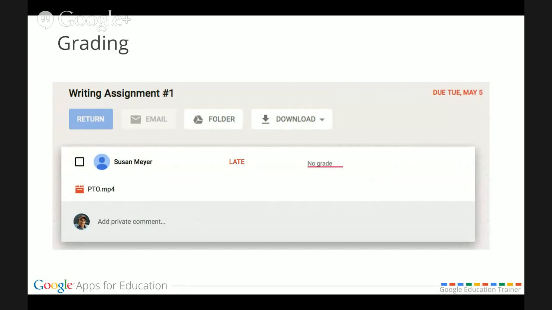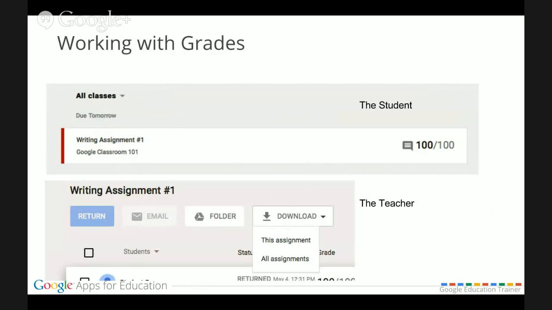I have two more quick points to run through, and then we'll take some of the other questions and look at those. Working with grades. The student view shows me the grades I've received on my assignments. So again, going back to that assignment view, there's an area appearing at the top that's to do. There's another area that shows complete. And here I'll be able to take a look and see that I got 100 on this assignment.